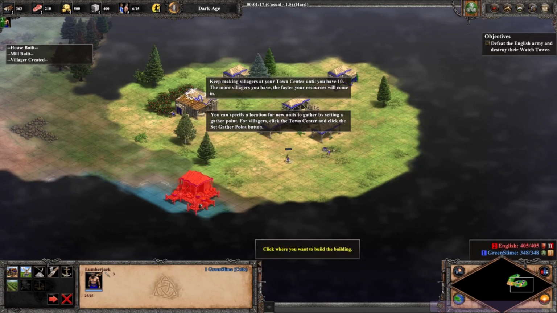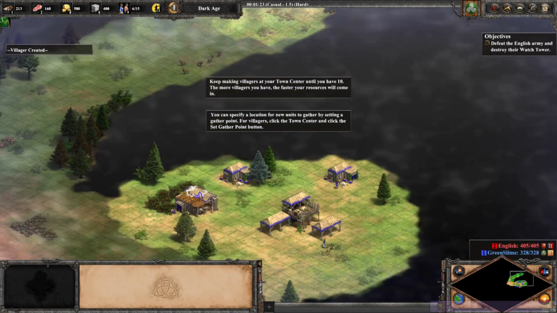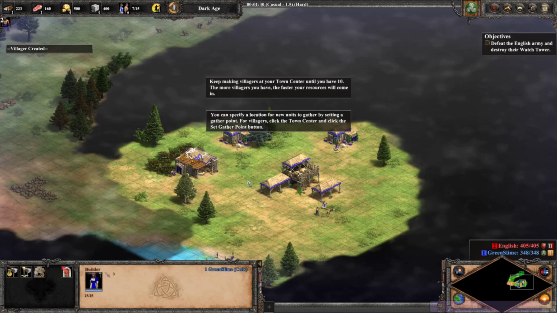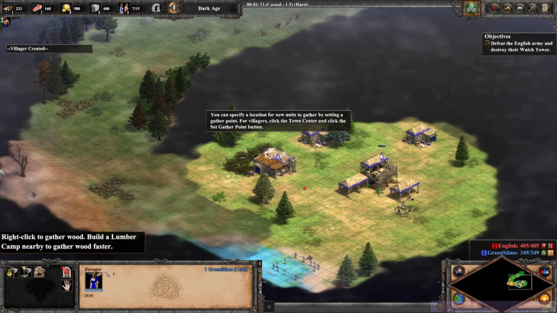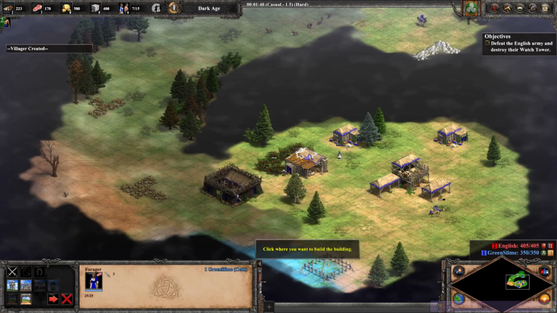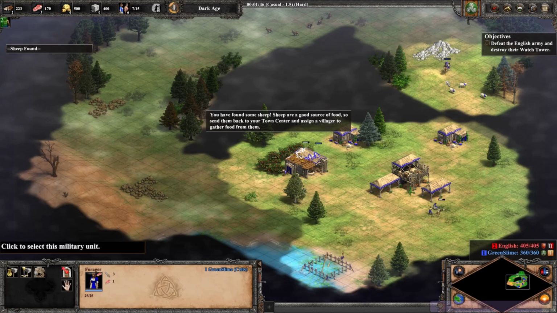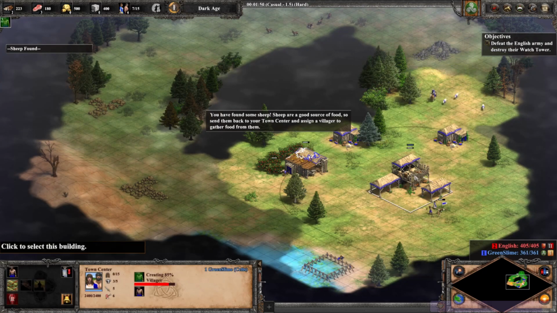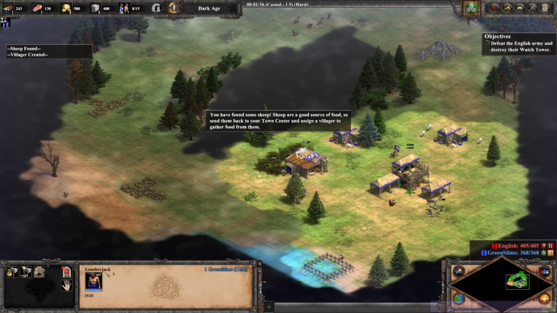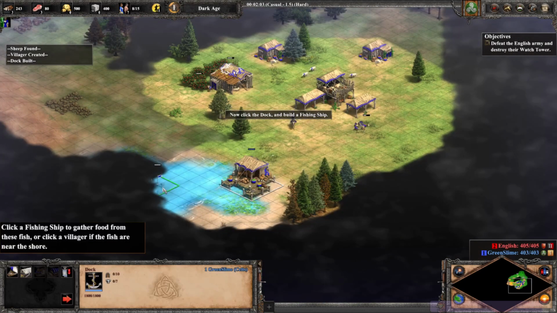You can specify a location for new units to gather by setting a gather point. For villagers, click the town centre and click the Set Gather Point button. You've found some sheep. Sheep are a good source of food, so send them back to your town centre and assign a villager to gather food from them. Now click the dock and build a fishing ship.